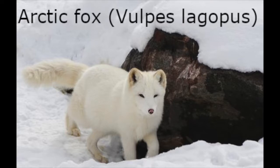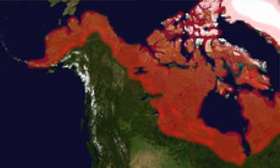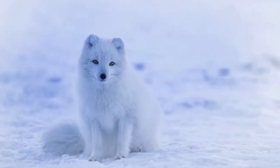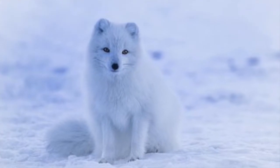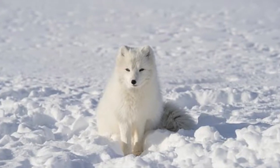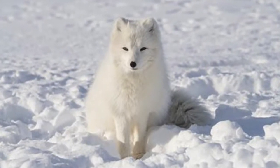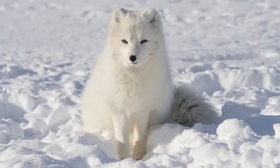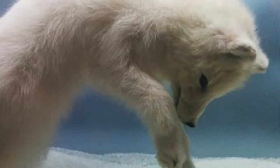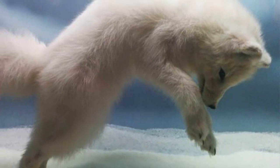The third fox is the arctic fox. The arctic fox lives from northeastern Canada to western Alaska. From their nose to their tail, they can grow anywhere between two to three and a half feet long. They stand about one foot tall and weigh anywhere between five to fifteen pounds depending on the time of year. They have a short muzzle and short legs. They have extra fur on the bottom of their feet to help them in the snow. Their ears tend to be short and round and they have a thick furry coat. In the winter time, their coat will be white and becomes gray or black in the summer. They hunt at night and will hunt during daylight hours in the summertime. They eat small rodents, birds, and bird eggs.